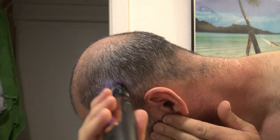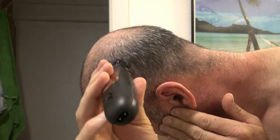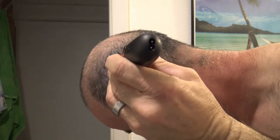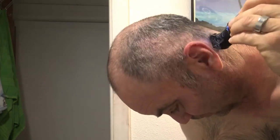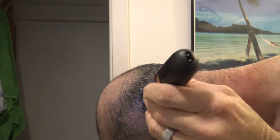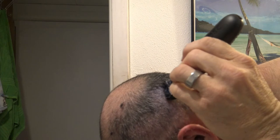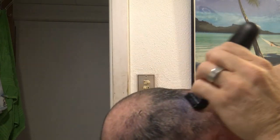Really is doing a pretty good job. Just really taking a lot of hair off with each stroke, and it's not pulling out my hair, as long as I don't get going too fast. Pretty impressive for a little shaver. Go ahead and shave the front here so you can see.